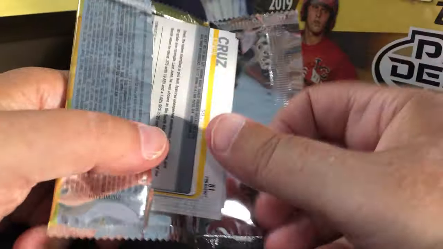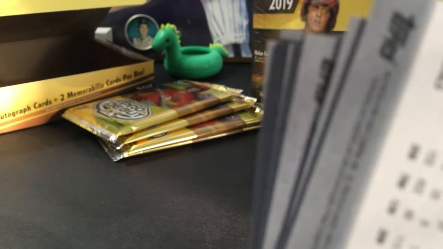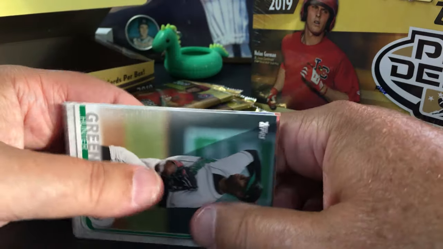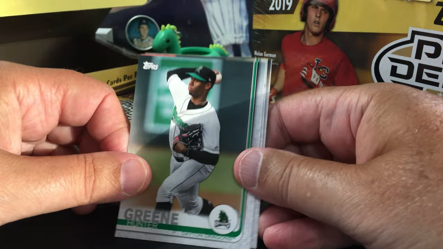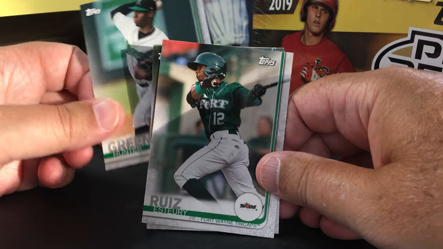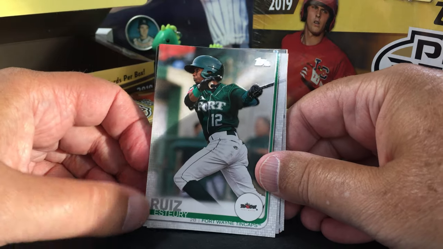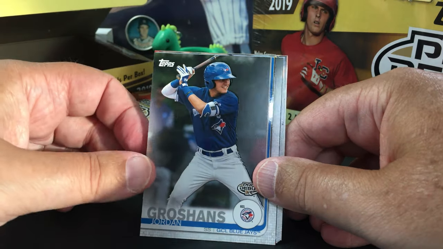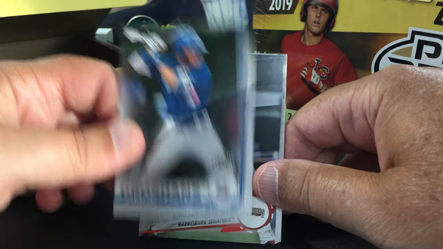Okay, watch the corners. All right, here we go. Still looking a little more than halfway home in this first box, and we are looking for our first autograph and memorabilia. So, gonna be coming in bunches. Hunter Green, Dayton Dragons, throws quite hard. Fort Wayne TinCaps, Estuary Ruiz, Jordan Groshans. Gulf Coast League Blue Jays.